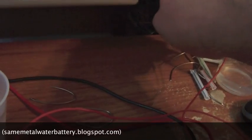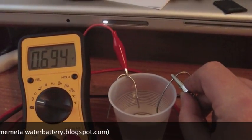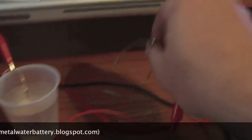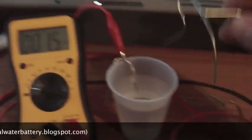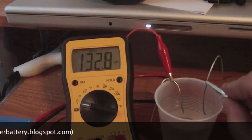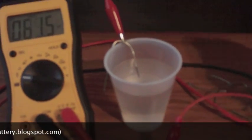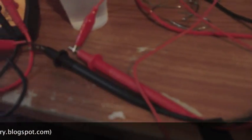Not each plate produces a good amount, but each one is different. I'll try one more — it's got a funny shape to it. This one is not a very good producer. Tried this one in, and yeah, it was not very good. But there are no hidden wires — just two of the same metals in distilled water.